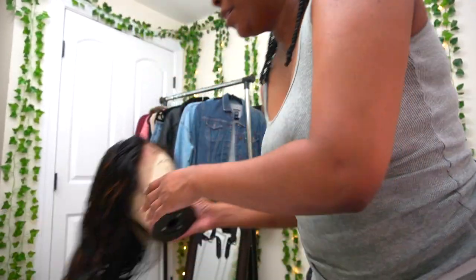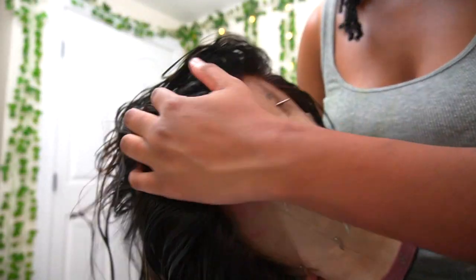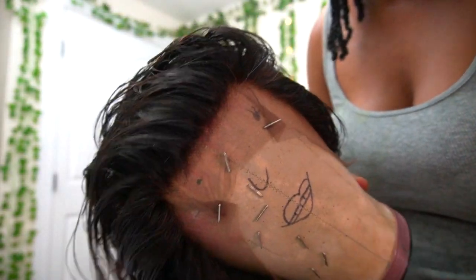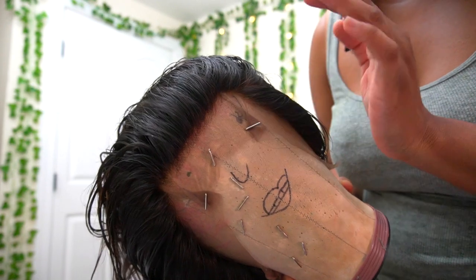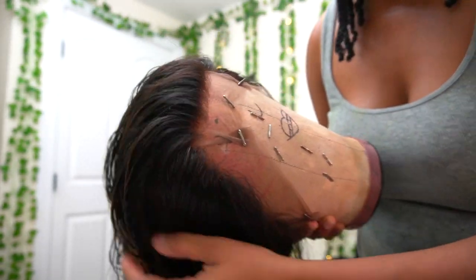This is the wig. I have to pluck it because the hairline is very thick. So this is how it's looking right now. I did go ahead and bleach the knots, but now I'm gonna go pluck it and then I'm gonna put it on. And then I'll come back and you guys are gonna see how it's looking.